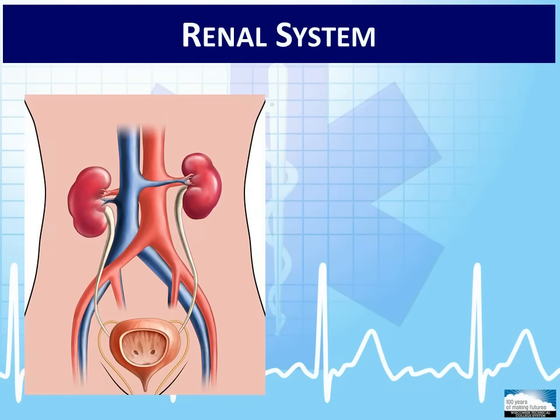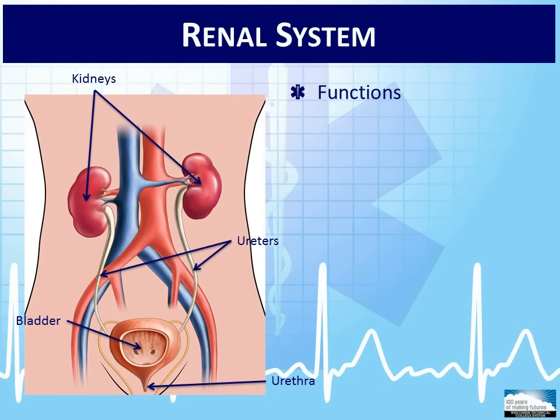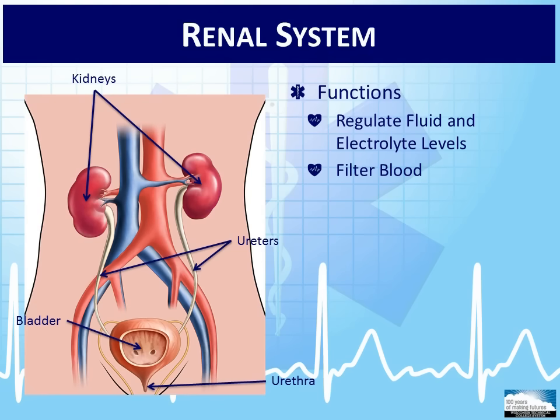The renal system is also called the urinary system, comprised of 4 primary structures: the kidneys, ureters, bladder, and urethra. The renal system is designed to primarily regulate fluid and electrolyte levels in the body, filter chemicals from our bloodstream, and also maintain the acid-base balance within the body. An average adult will excrete 1.5 liters of urine per day. If a person is dehydrated, the renal system will compensate by retaining fluid, thus reducing the frequency of urination and quantity of urine expelled. Inversely, what happens when you drink a lot of fluids over a short period of time? The renal system increases urine production, resulting in more frequent urination.